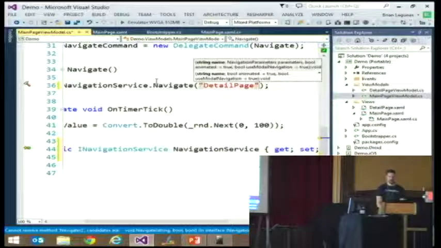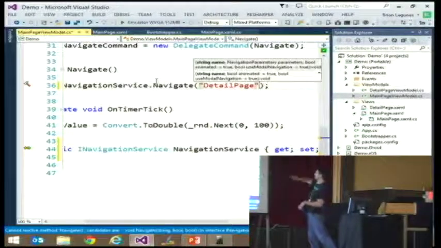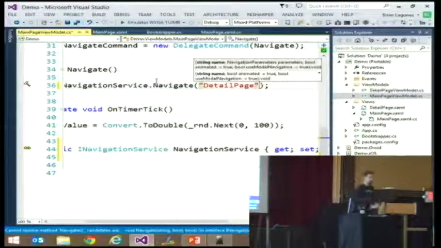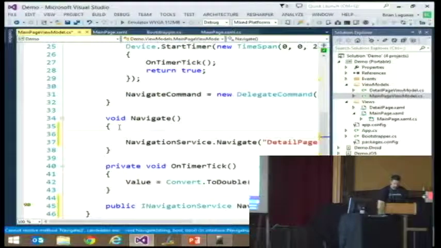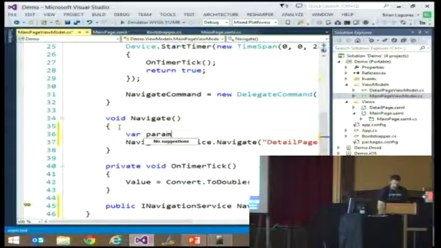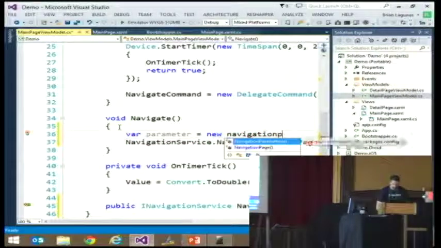Now, let's say I want to pass parameters to this page. How do I get information or state from this view model to the next view model where I'm going? Well, we just create a navigation parameter to pass. So we'll come here. I'll say var parameters equals new NavigationParameters.